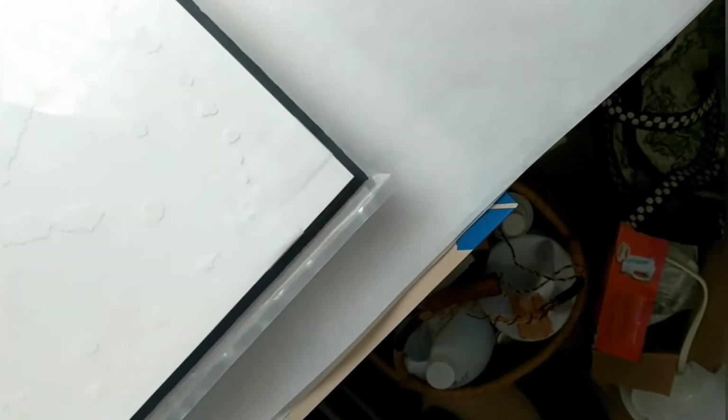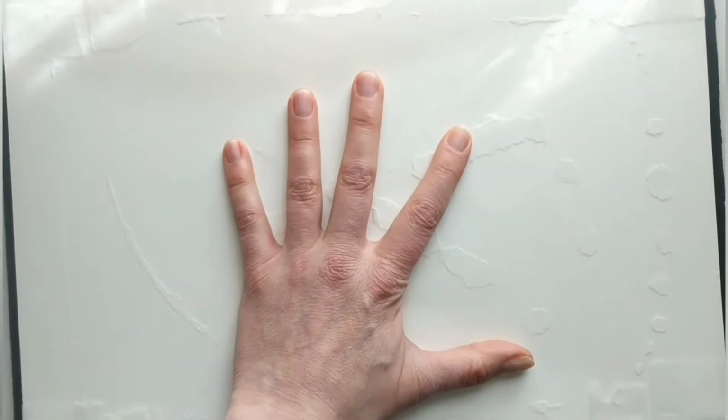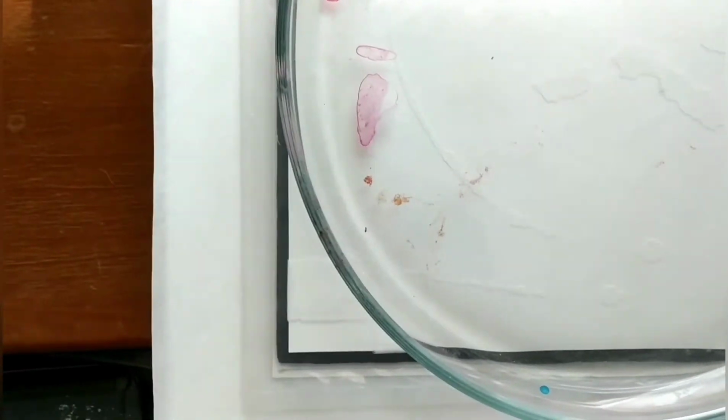Now I have here just flat boards about the same size that I'm going to put on top of that. So we have kind of a natural weight process happening here. Just move this over a tiny bit. Okay. Since I don't have any of my glass weights handy, but I do have this old glass tray, I'm just going to sit that right on top.